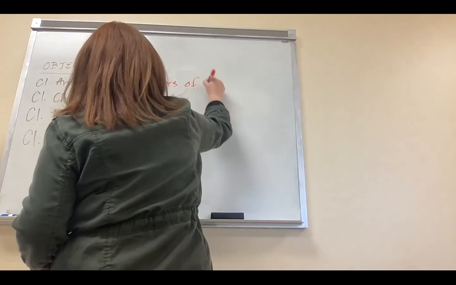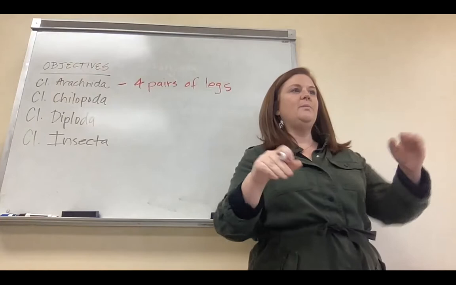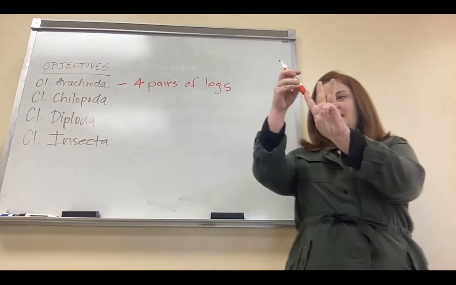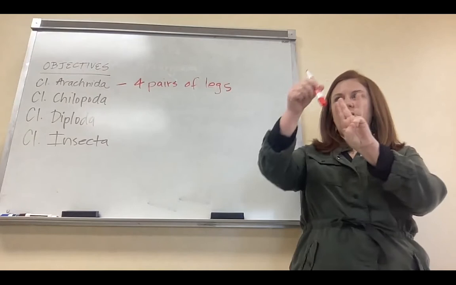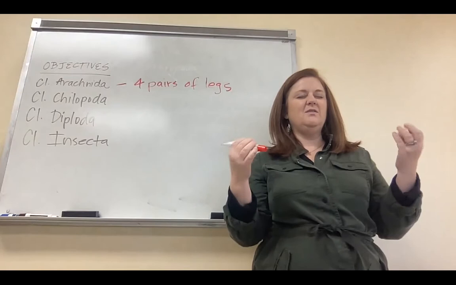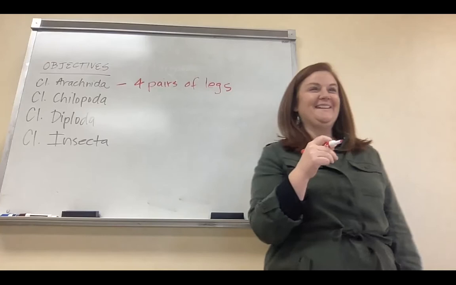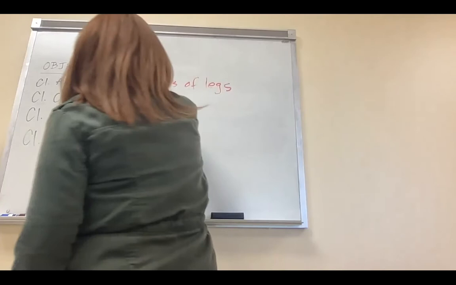So usually when we look at arthropods, I do this because it makes me think jointed legs. What we're going to see is either a head, a thorax, and an abdomen, or these two are going to be in one, cephalothorax and abdomen. So for a spider, visualize a spider crawling across your room, trying to climb up in your bed. What do you see? Do you see a head, thorax, and abdomen, or a cephalothorax and abdomen? I see a cephalothorax. So it only has two of those body segments because this is fused together.